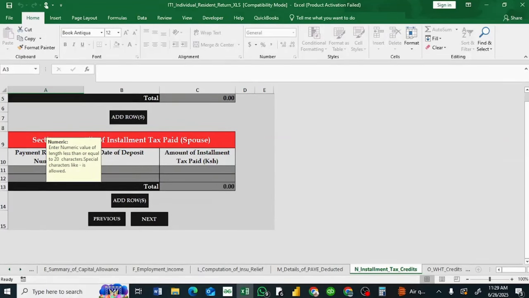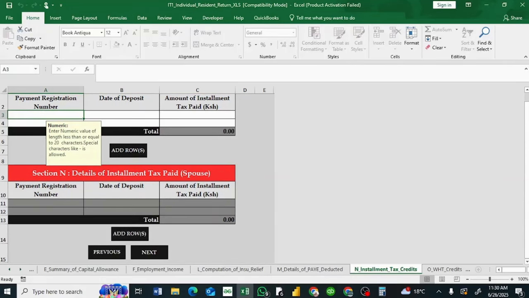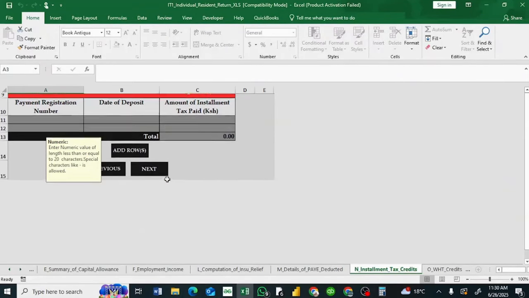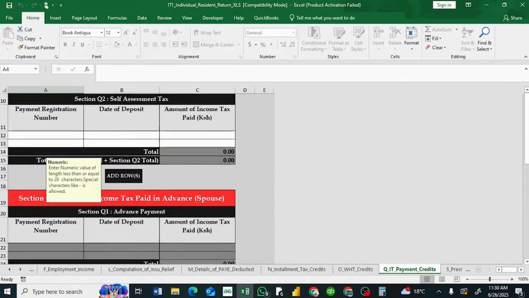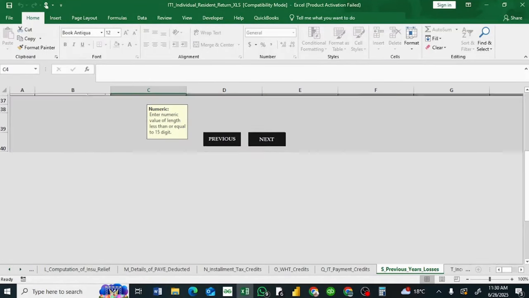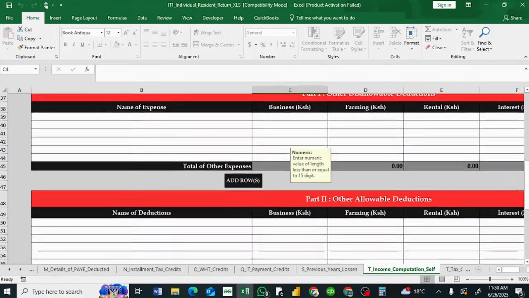Hapo, installment tax. I have nothing to declare, but if you pay the installment tax, you pay there's a tax unalipa. Unaiweka hapo, we check the PRN. Unaona ya pin identification number, utaiona details unahisi hapo. We click next. Hapo hatuna, we have nothing to declare hapo.